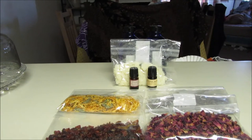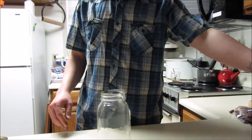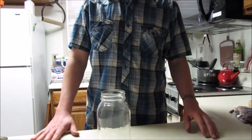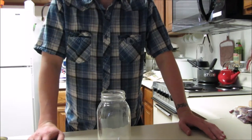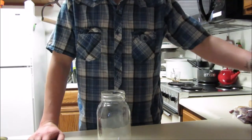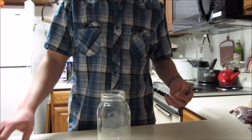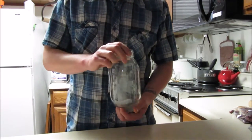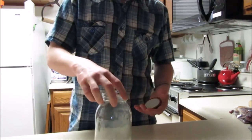Stay tuned — coming up next. So we are going to be doing our step-by-step on a cold infusion. The cold infusion, like we did with our salve, you can do this anytime you need an oil base for a do-it-yourself recipe. What you're going to need is a mason jar, which we picked up at Wally World for $1.88 — can't beat it. This is going to be your container.